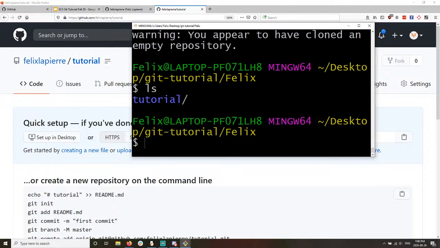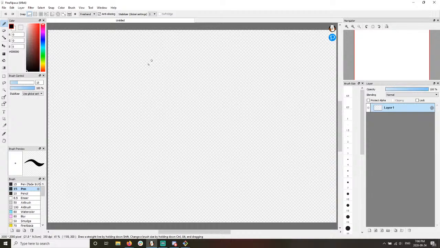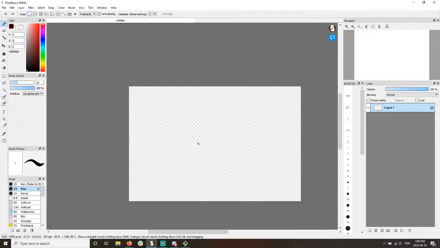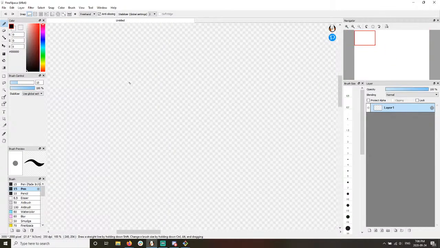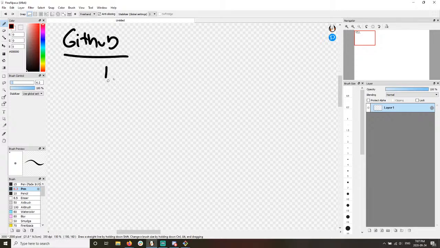So I'm just going to take a moment to explain to you guys what exactly just happened. It's the first time I tried doing this for a Git tutorial. I'm actually going to draw stuff as if we had a whiteboard to try and explain a bit of what happened. Never done this before, so tell me how well it works. So when we were on GitHub, we created a new repository called tutorial.